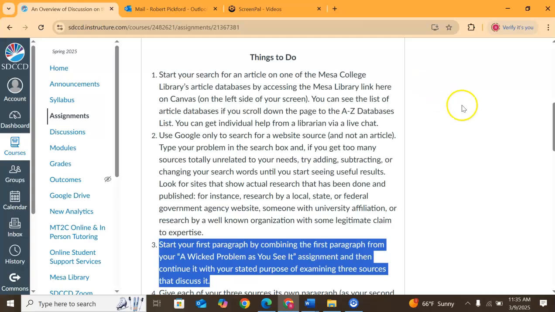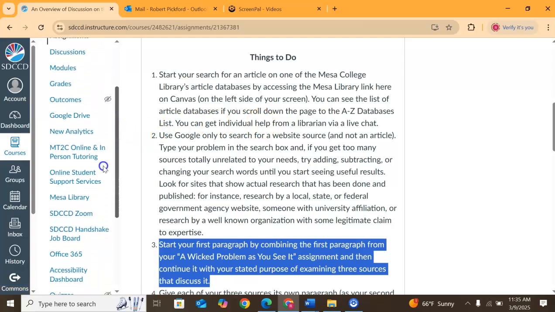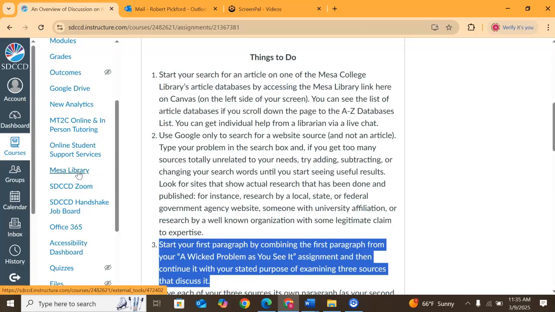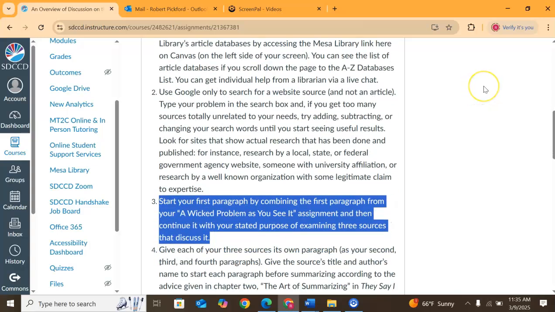And I'll walk you through that in a minute, but if you scroll down here on the left, you'll see this Mesa Library. We'll go there in a minute or two. You can use Google, but just for the web source and not the article, as you see right here.